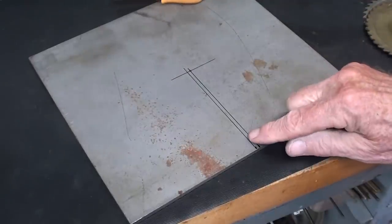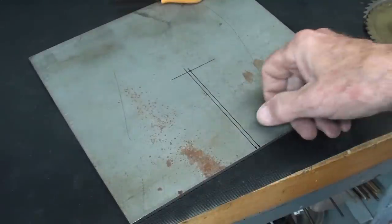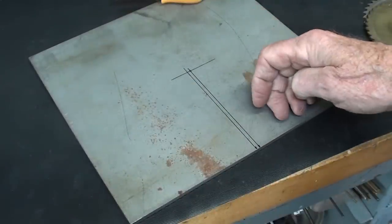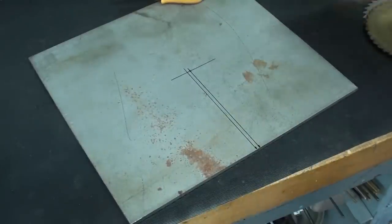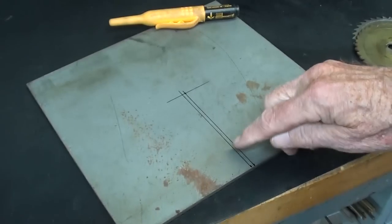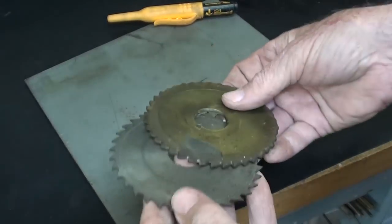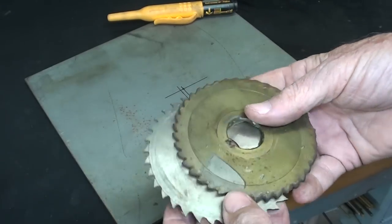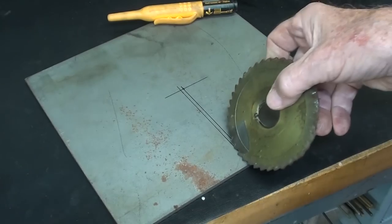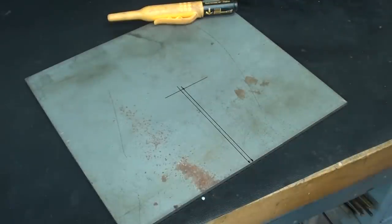The first thing I'm going to do is put the slit in here. Now I'm going to use the bandsaw, and I'll actually have to make two cuts. One cut isn't enough to give you a wide enough kerf in order to mount it on the saw, so I'm going to make two little cuts side by side. Originally I considered using one of these slitting saws, but then I thought people watching this will not have a milling machine or the saws to make that cut, and the setup is kind of laborious, so it's just as fast to do it on the bandsaw.